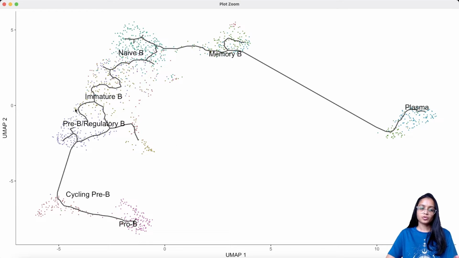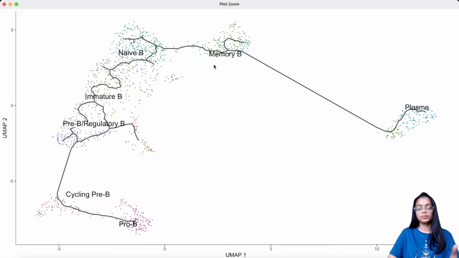In addition to that, we also see some branch points here, and a possible explanation could be that when we were grouping our cells, when we were clustering, we could not distinctly separate out all the cell types into separate clusters, and hence we could be seeing these branch points because there could be cells from the later stage or the earlier stage being present, and hence the branching is present in the trajectory. But this would make more sense once we know which cells are at the beginning of the trajectory and which are at the later stage by ordering these cells in pseudotime.